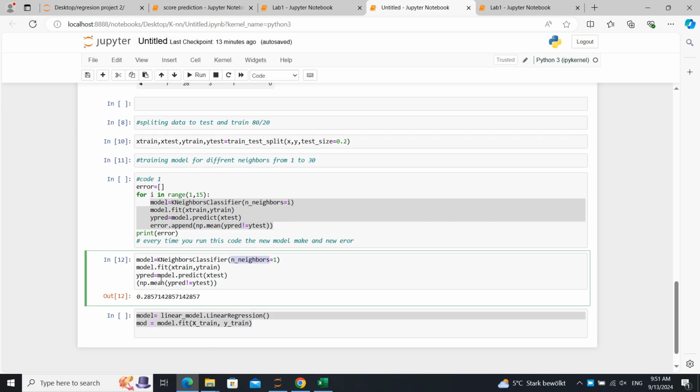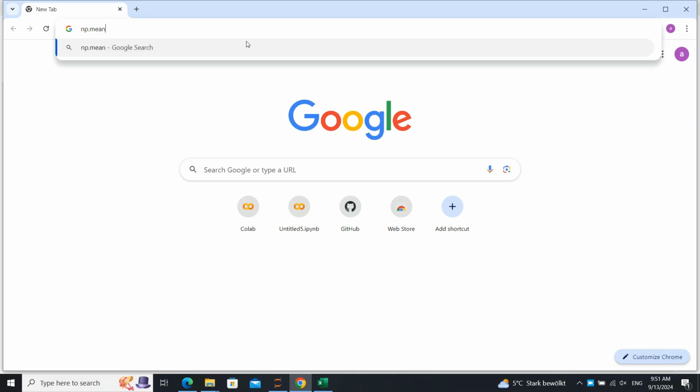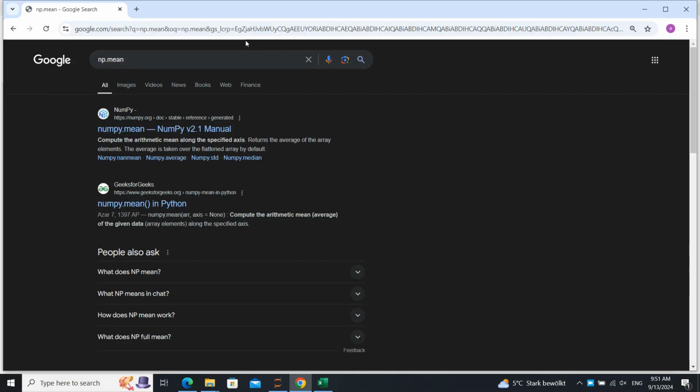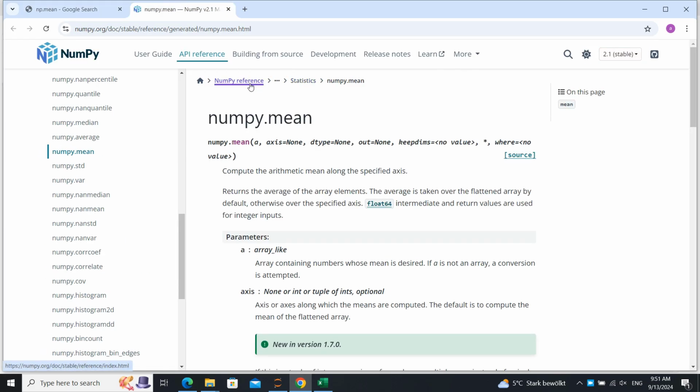Okay, at first let's search and see what np.mean does. We don't know about it, so let's go and search np.mean. NumPy mean. From the name you can already understand what it does.